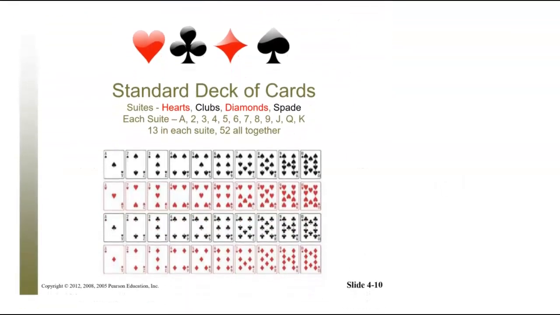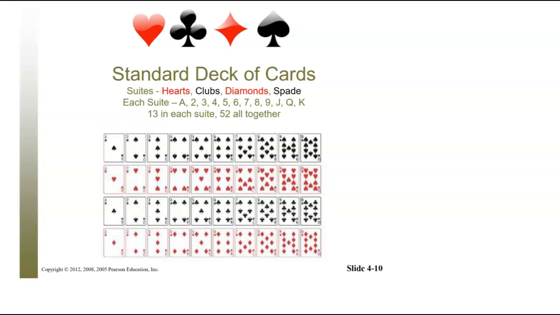Now, dice and coins are all concepts that we use a lot to help introduce probability. But one of the big things we like to use, and you'll see a lot of problems, is your standard deck of cards. If you're not familiar with a standard deck of cards, I have a slide here. I think there's a picture of it in your textbook on page 167, something like that. But know a standard deck of cards.